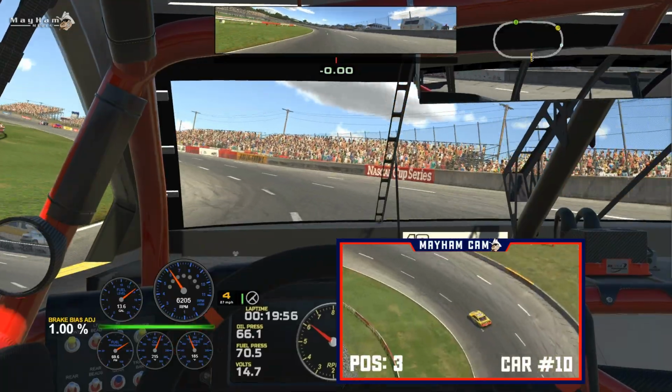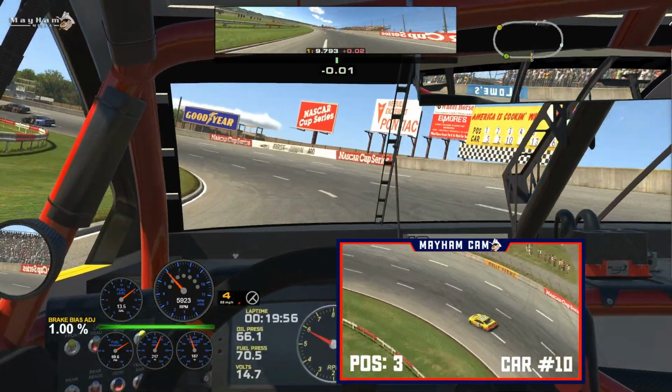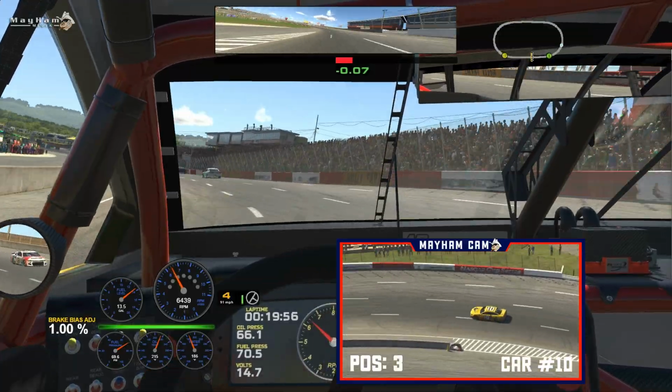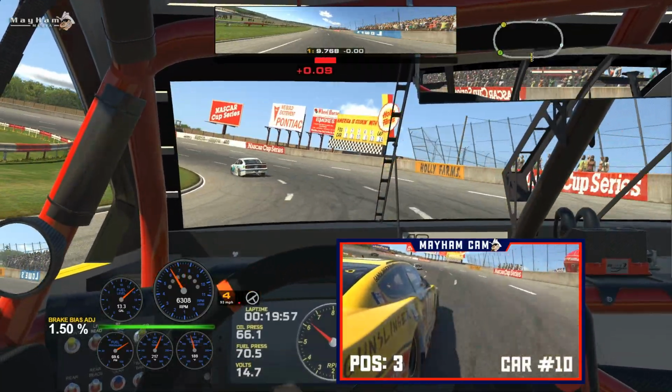19.562. And just like Saved by the Bell, that screech was annoying as this tire screech. Long live Dustin Diamond. Well, we're running pretty consistent laps. I don't know if it's going to pay off here.